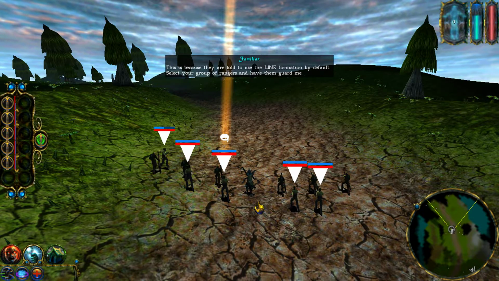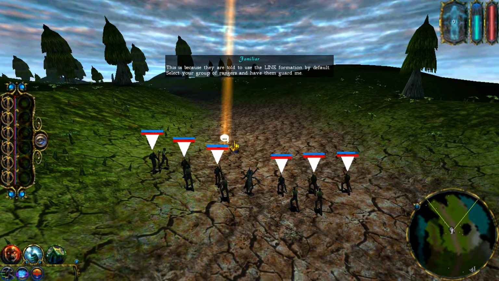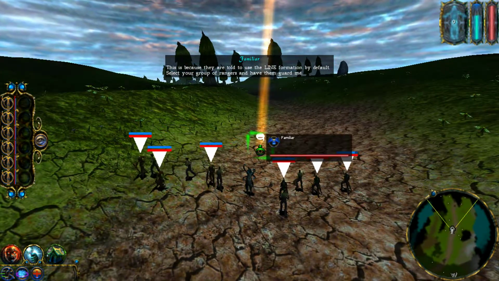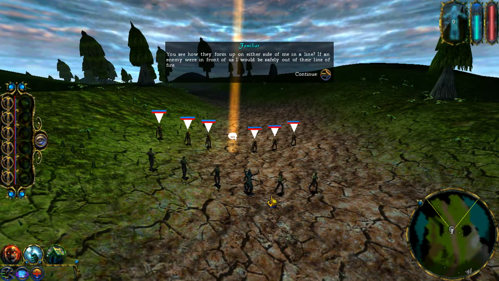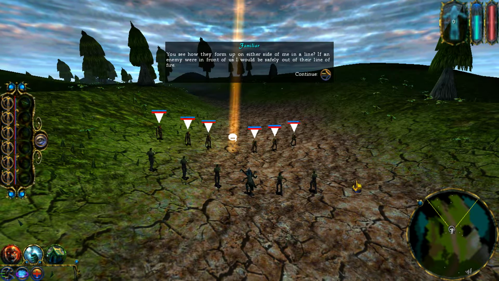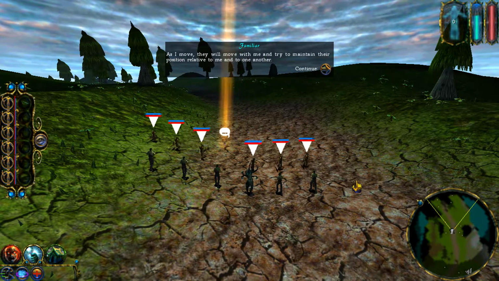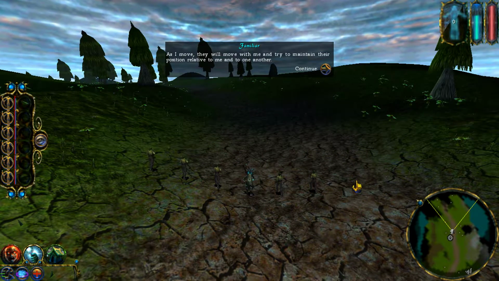Select your group of rangers and have them guard me. Group 1. Ranger here. Guard. You see how they form up on either side of me in a line? If an enemy were in front of us, I would be safely out of their line of fire. As I move, they will move with me and try to maintain their position relative to me and to one another.